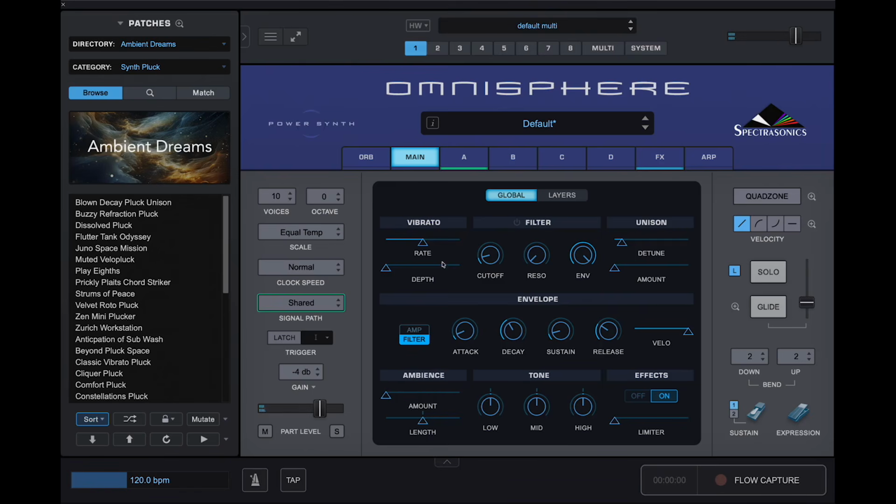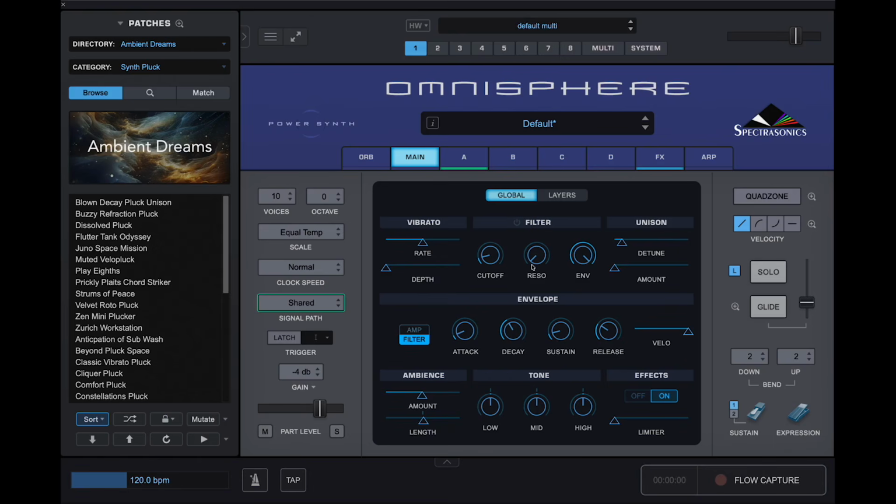So you can start a patch without reverb, and then as soon as you move that amount slider, we end up with reverb added in. So I'm going to leave it where it is for now and stay on this patch, because we're going to start playing with this filter section here, because this is sort of like a quick go-to for quick tonal sculpting.